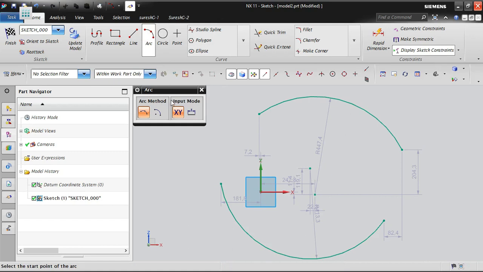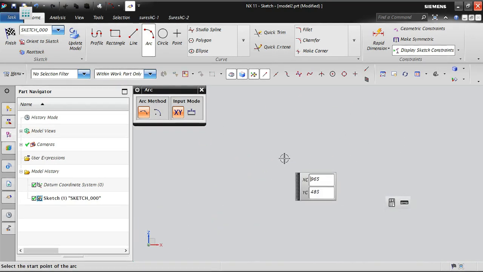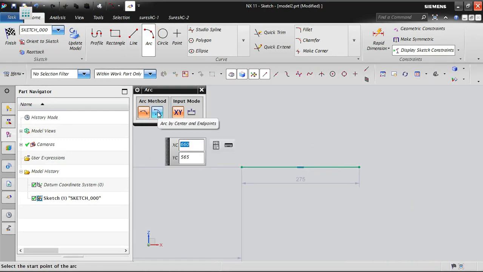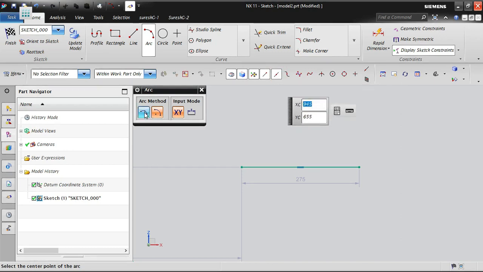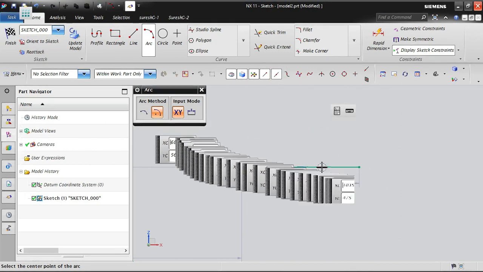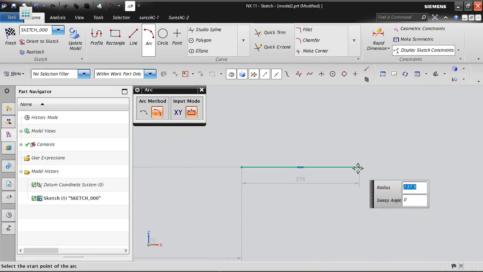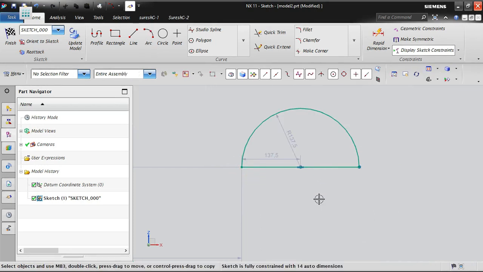Suppose you wanted to create the arc from a particular center point, and I have a line here. From this middle point I wanted to create an arc. At that time you can go for center point arc. In the snap point you have to choose this middle point. So I have chosen the middle point. Now I am going to start my arc from this middle point only. This is my start point, this is my end point. In this way you can use this option.